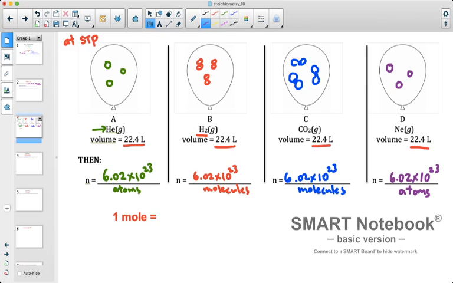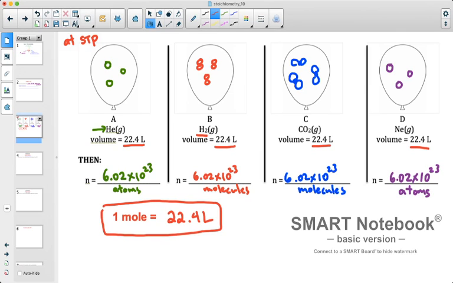So by using this experiment, we're able to get this idea of a mole equivalent to a volume. And for our cases, 1 mole is equal to 22.4 liters. That's what he decided after his experiments with all these different gases. 1 mole is specifically going to be a volume of 22.4 liters.